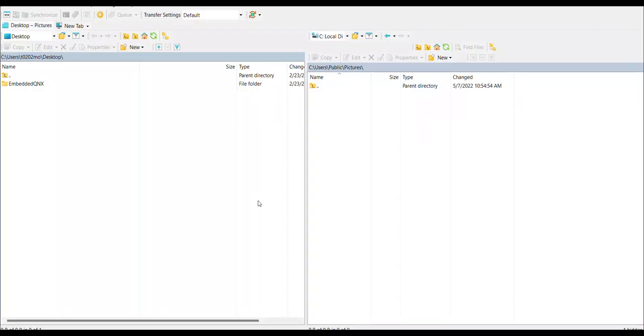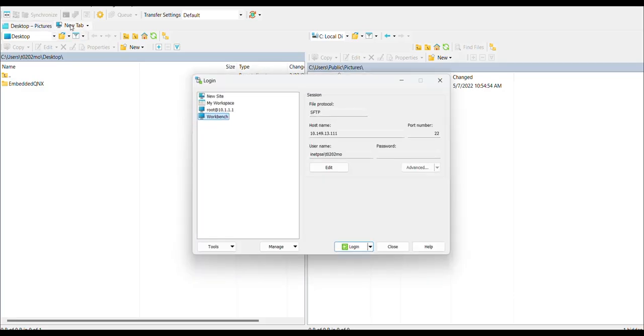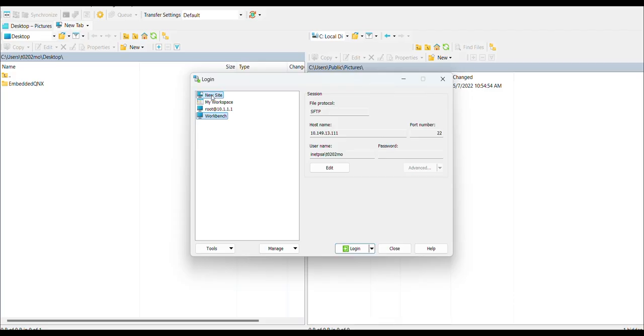Okay, now we will use WinSCP. We will start a new tab and enter the IP address 192.168.18.52.